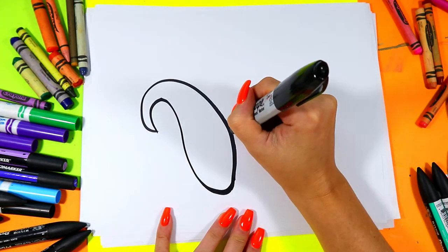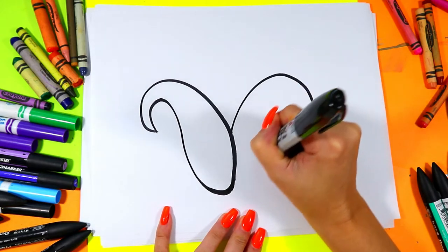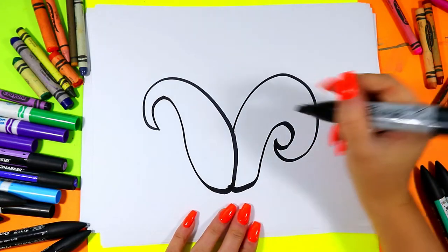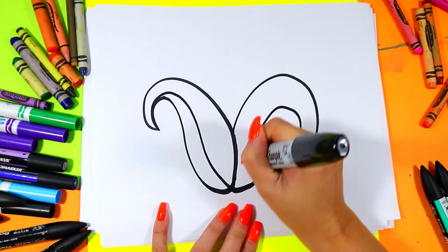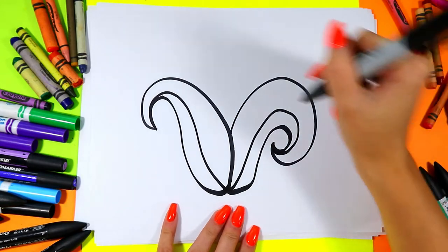That's one leaf. And we're gonna do another one on the other side and give it a nice dramatic curve this time. Connect at the bottom. And we're gonna draw a second line down the center or just off to the side of each one, so we can have some color variation.